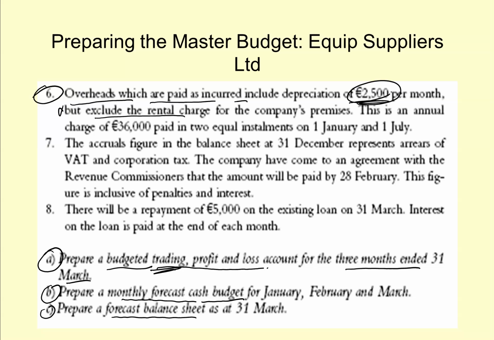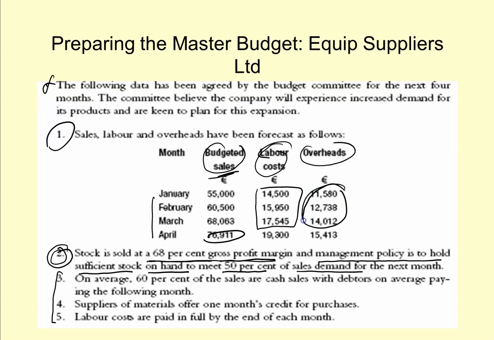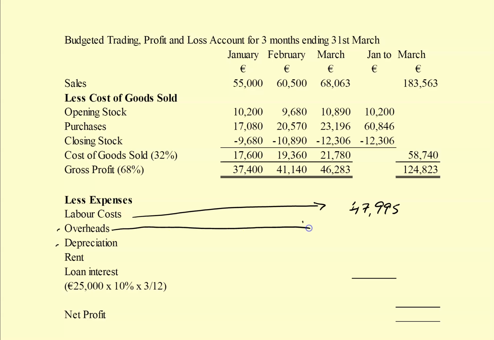I mean, in a profit and loss account, depreciation is an expense, but when we come to do the cash budget or the cash flow forecast, depreciation does not go in. So it actually makes sense to show it separately here. So what I'll do is, I'll add these three together and I'll subtract from it 7,500 for the depreciation and I'll give that its own line. So back here, the overheads minus the depreciation come to 30,830 and the depreciation, 2,500 per month for the 3 months, 7,500.